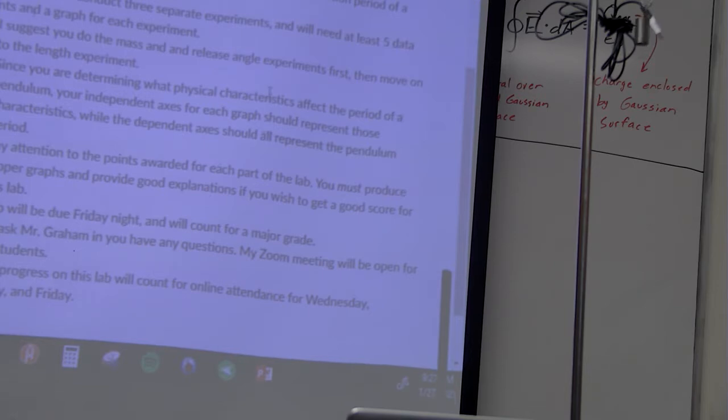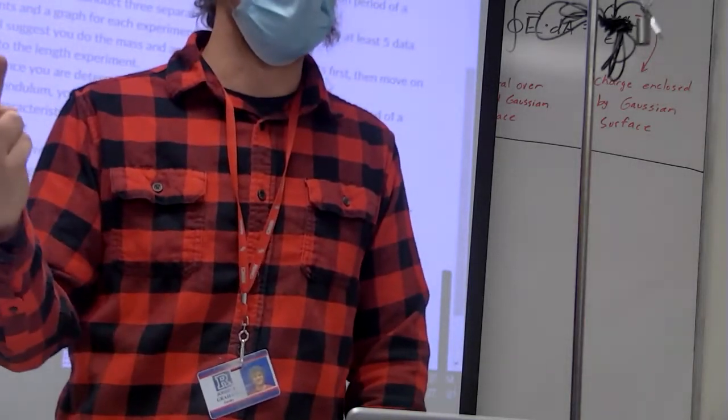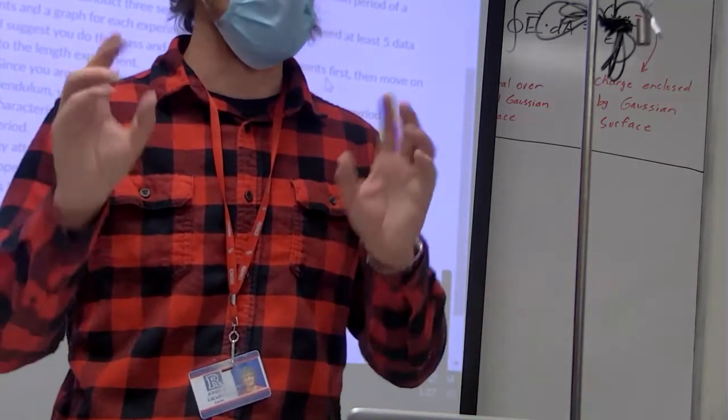The lab itself will be worth a major grade. It will be due Friday night. Okay. So if I was you, I would aim to have it done by the end of class on Friday. If you follow my tips, I'm going to give you some tips as to how there's going to be 3 experiments in the lab. 2 of them should be relatively quick. The third one is going to take some time. It's going to take some brain power.